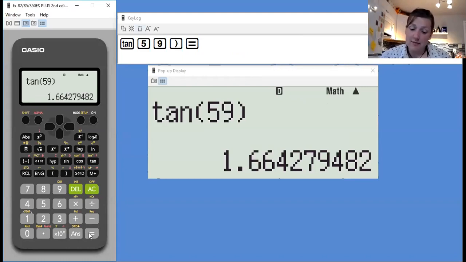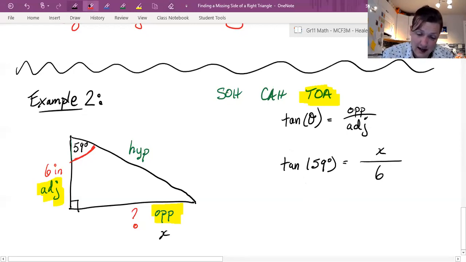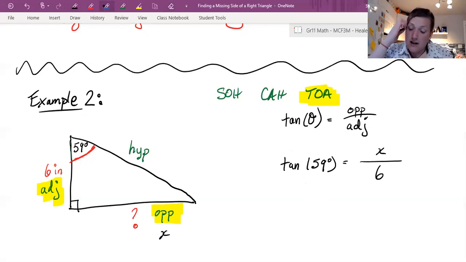But sometimes when I am doing a question like this, I will actually leave that until the end just because it is a really long decimal to write out. So instead of figuring out what that ratio is first from my calculator, I'll do the algebra first just so that I don't have to keep writing down that long number. It's up to you. Whatever way you find easiest is how you should do it. So I'm going to do it this way this time just so you can see both ways.